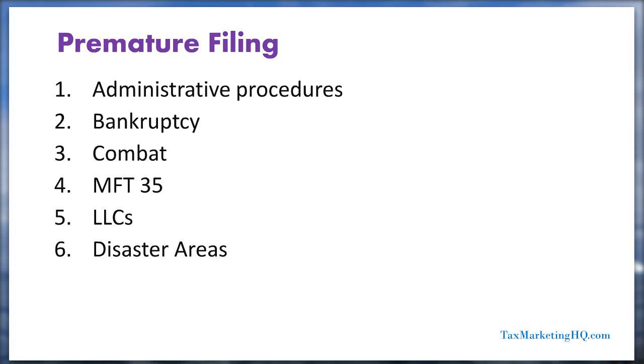Bankruptcy is another situation where the government should not have filed a tax lien. Because of the automatic stay of enforcement protections that are provided by chapters 7, 11, 13, etc. of the Bankruptcy Code, the government should not file tax liens that have not already previously been filed. So once you're in bankruptcy protection, the normal lien filing processes kind of go out the door. And if the service does inadvertently file a tax lien during a bankruptcy protection period, then it's actually mandatory that they allow the taxpayer this withdrawal.